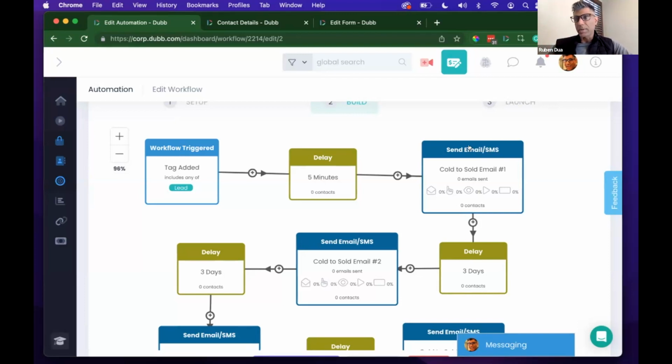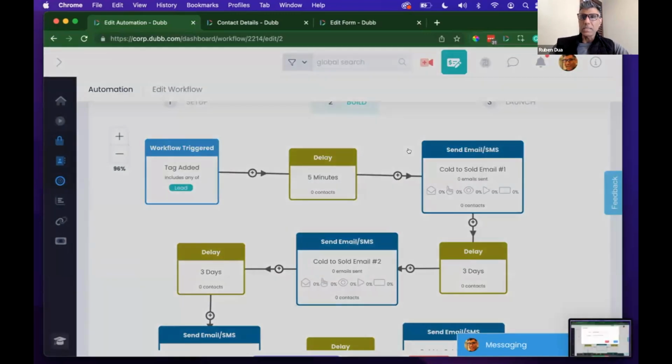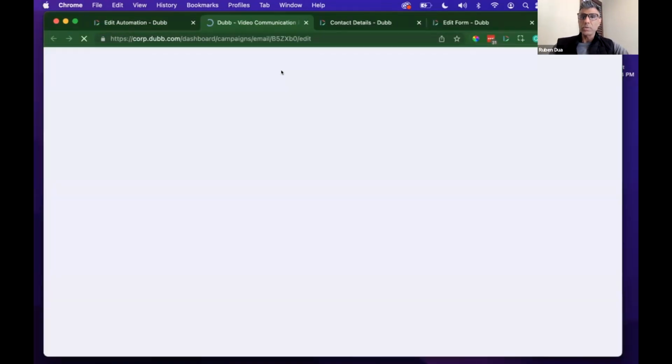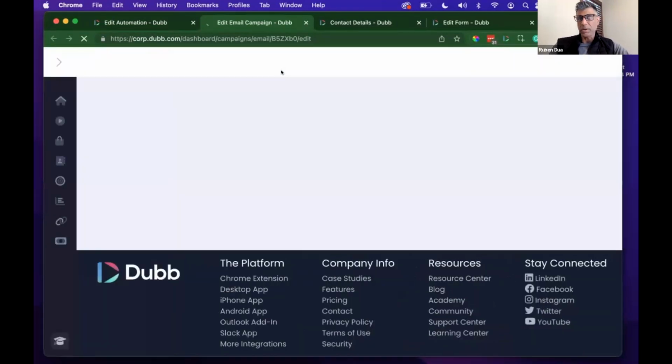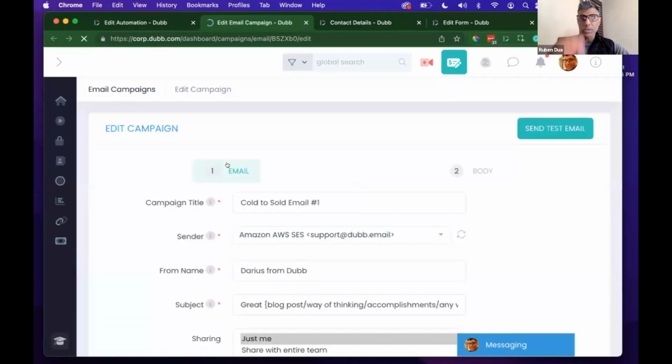And then the next step is to send an email, right? So in this case, what you'll notice here is the action is to send an email, and then the item that we're sending is actually a campaign, right? So now what I want to do is I want to explain what a campaign is in this sense, okay? A campaign in this sense is an email template that we created that will get sent to the particular contact that's specified in this workflow, okay? So to create a campaign, what you want to do is you want to go into assets on the left.